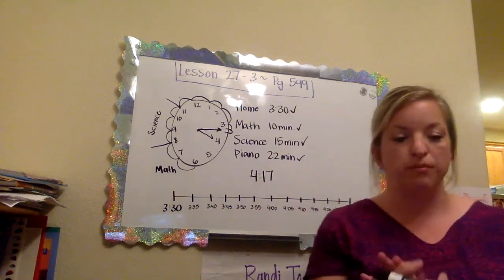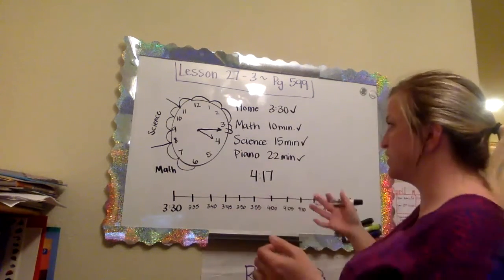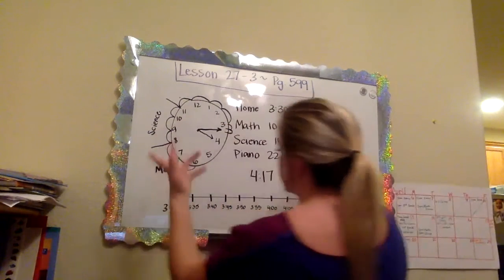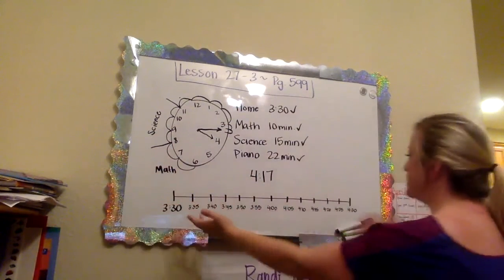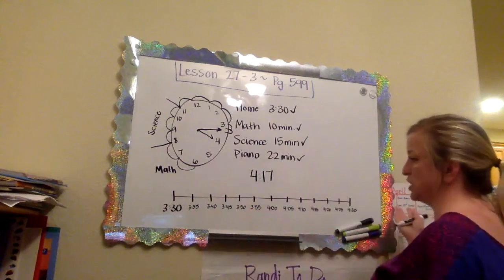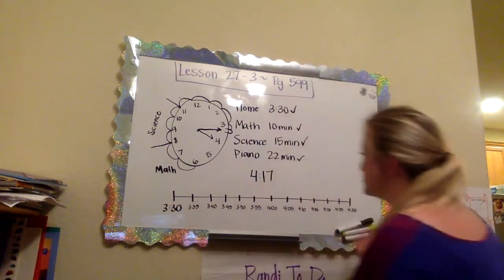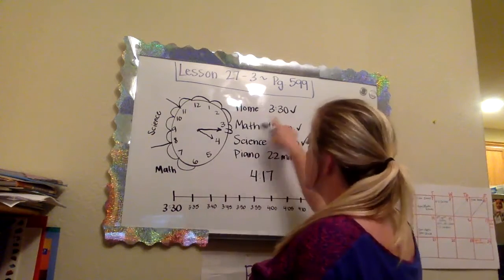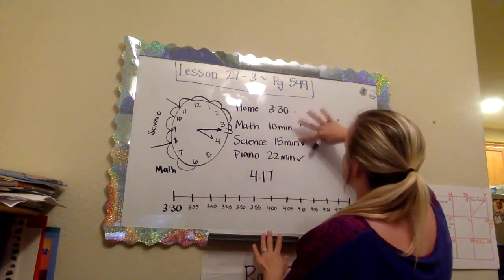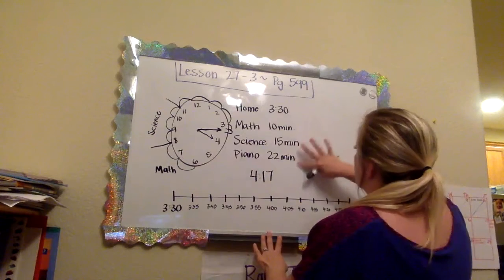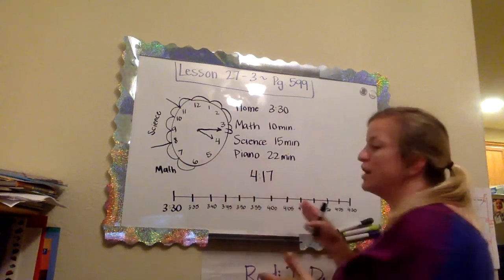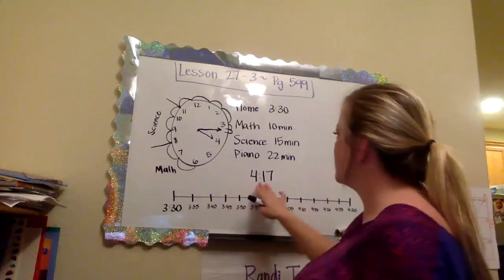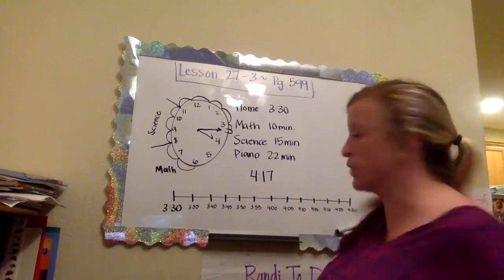Now on the bottom, you can also use a number line because all you're doing with this is jumping those numbers. So what I did is I took this clock and I laid it out into a straight line with the number line because you guys know how much I love the number line. It's so fun. So my starting point on the number line is 3:30 because she started at 3:30. Let me erase these so I know to do them on my number line. And this is a great way to check your work to see if you were right. So I'm going to check it. Let me see if I get 4:17 on my number line as well.